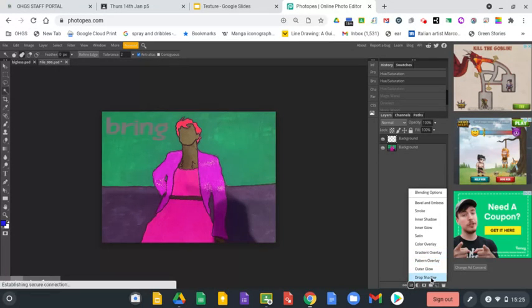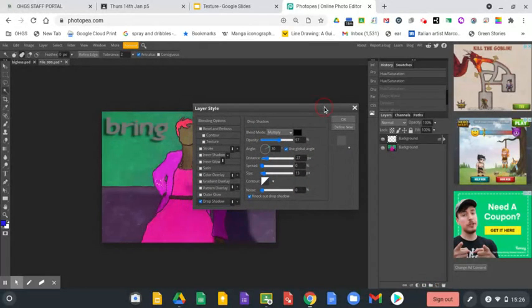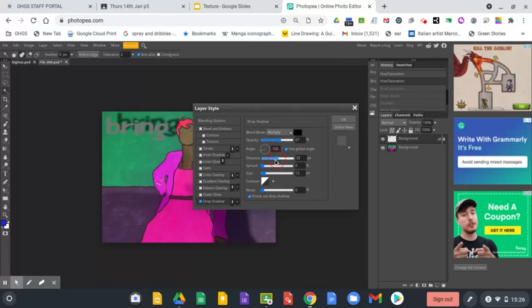So we can add a drop shadow. And there's preset things that the drop shadow is set to, but you can change it. So yes, the shadow has gone to the side. You can move the shadow somewhere else if you want it somewhere else. You can spread it away from the actual word or bring it closer.